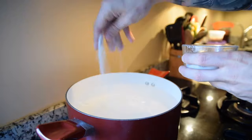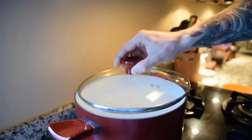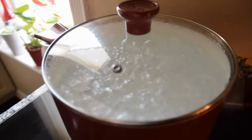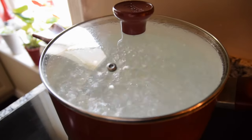You want to be more careful when seasoning your pasta water for carbonara because you're already using a lot of salty ingredients — your guanciale, and the parmesan cheese also has a high salt content — so be careful when seasoning your pasta water so the overall dish doesn't come out too salty.